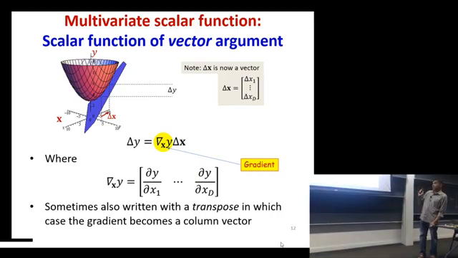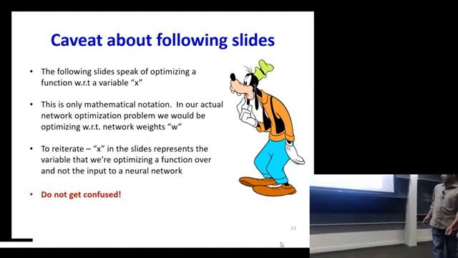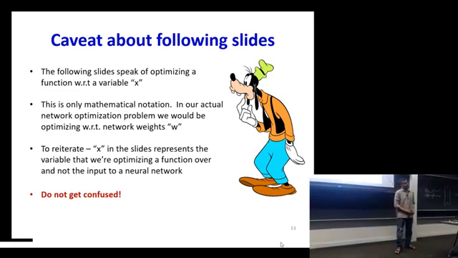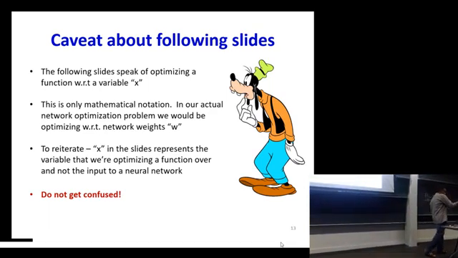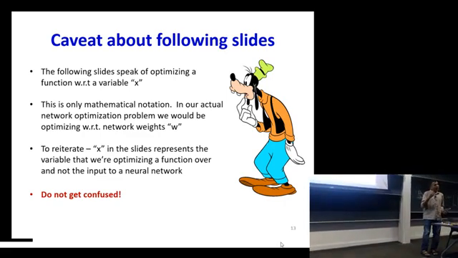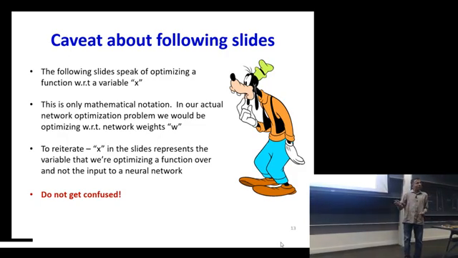We're going to spend some time on derivatives today and on optimization because this underlies a lot of the arithmetic that we're going to use. And in the following slides, we are going to talk generally about function optimization. I have a function. I want to find the lowest or the highest value of the function with respect to its argument. I'm just using a generic notation where the argument of the function is going to be called x and the function value is going to be called f. This notation is not the notation we were using when we were defining our neural networks. Don't get confused. I'm going to be flipping between x's and w's, and hopefully it still makes sense to you.